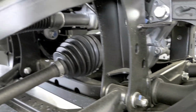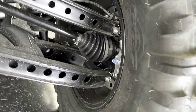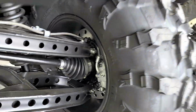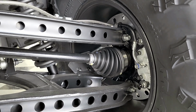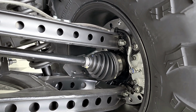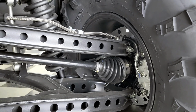So once again, the axles, that's 2024, that's 2025. That's 2024, 2025. I don't see anything physically different with the axles. They've been changed, which to me means improved. Whether that's a more reliable manufacturer, or if it's physically different, I don't know. I can't tell you.